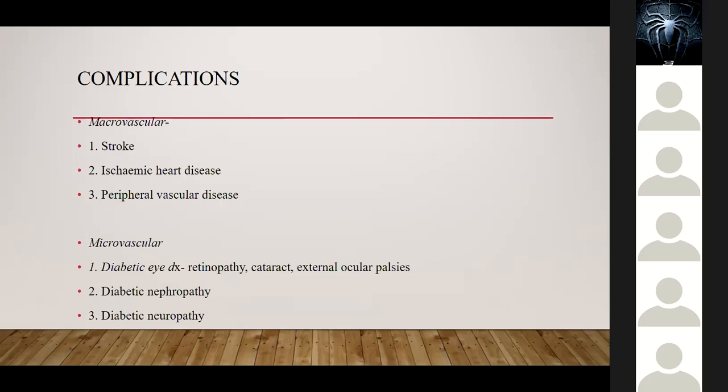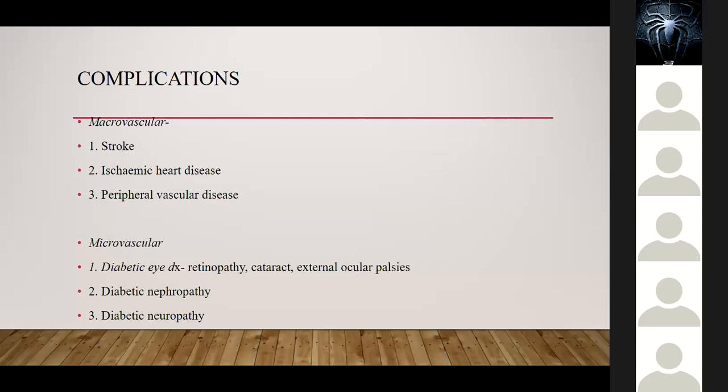Complications: you can have macrovascular complications, microvascular complications, and metabolic complications. Macrovascular means that the diabetes is actually affecting the big blood vessels. The reason for this is that diabetes predisposes you to developing something like atherosclerosis, because it leads to destruction of the lining of the blood vessels. You can end up forming a plaque in there.